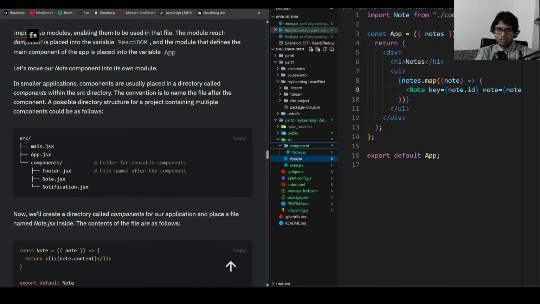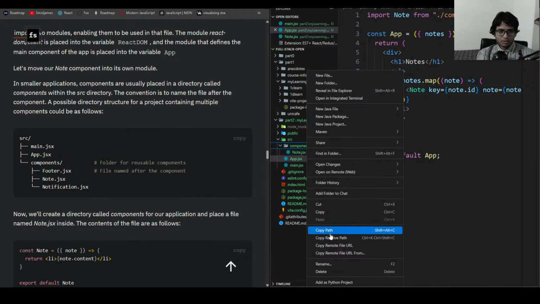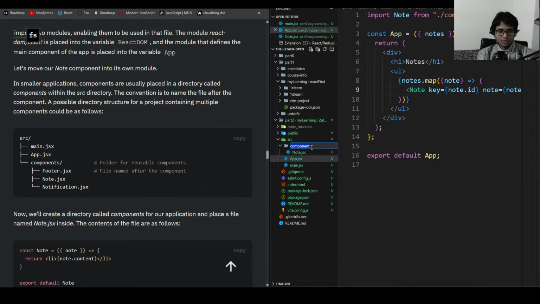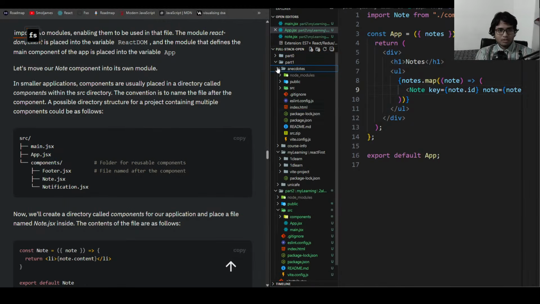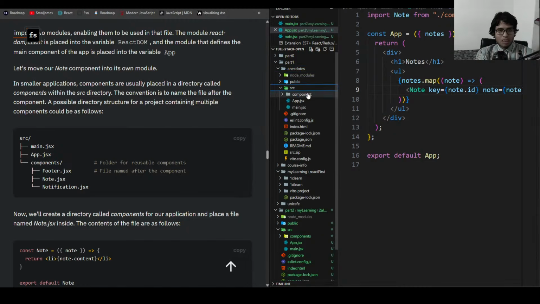Okay. Component. I should change the name. The components. Yeah, that means I have component only.